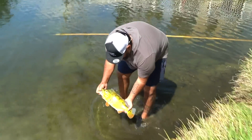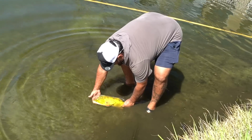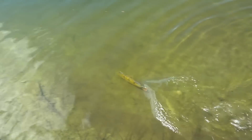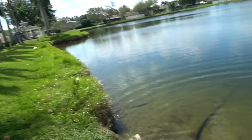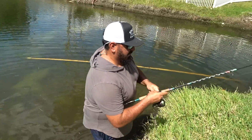Nice, dude. Look at this fish, man. Beautiful, and he's fresh. You see the knot on his head? He's so big that he was in that shallow water, he could barely go anywhere. Hey, you know there's another one over there. Dude, they're all over the place. They're all stalking stuff. Winter time shine. Canal Cowboy, let me see that snook snacks. Gotta put a little peacock on the side of that.